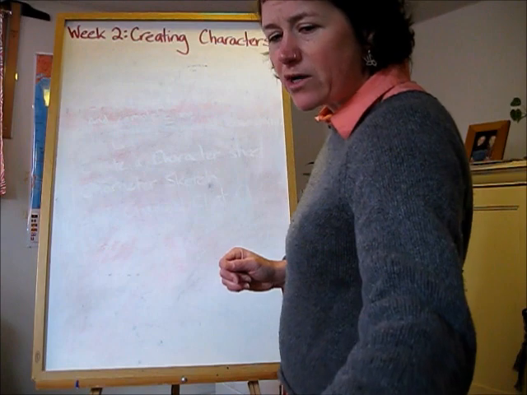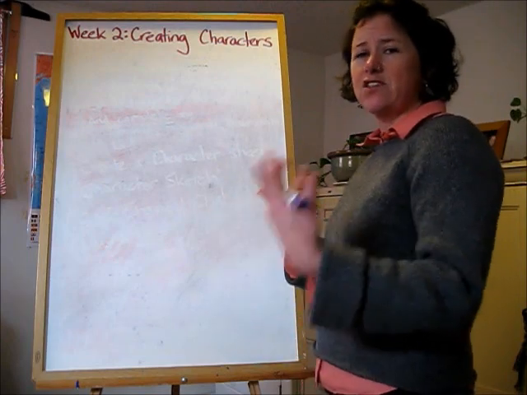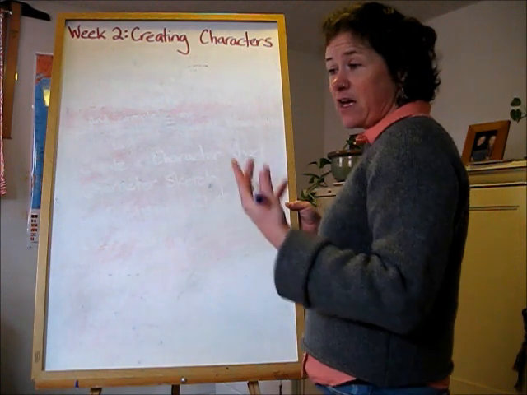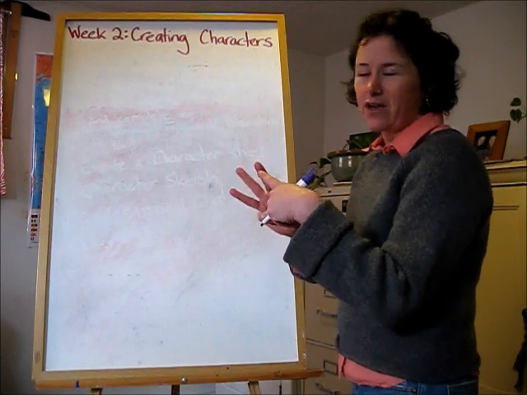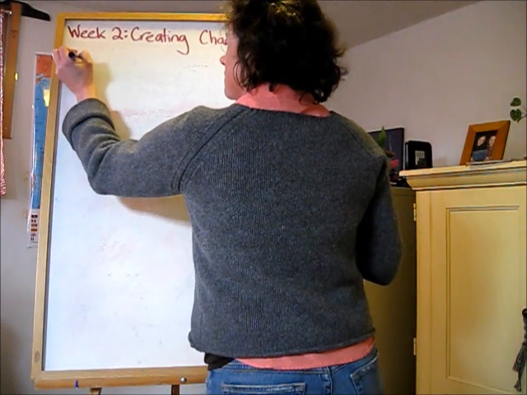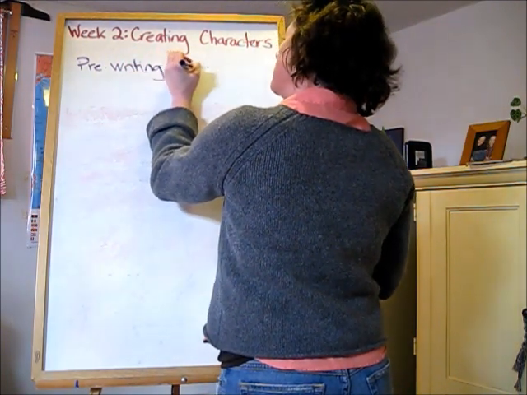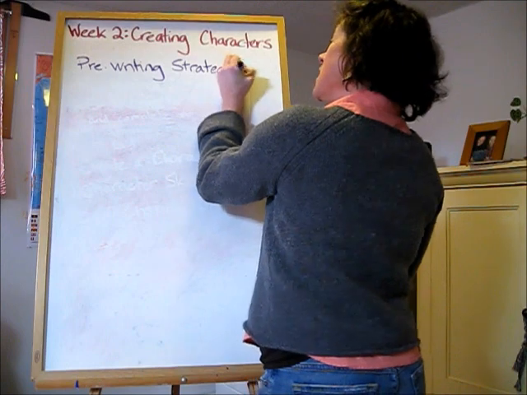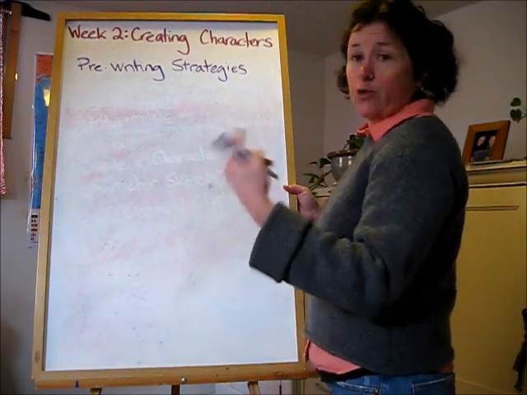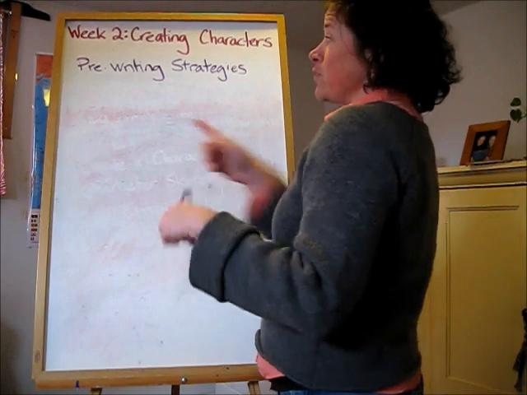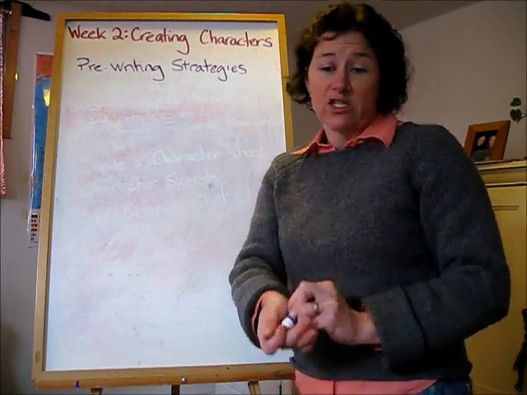And when you are doing any kind of writing, something that's helpful is to have some pre-writing strategies. The writing process itself has really just 3 stages: pre-writing, writing, and then revising. So pre-writing, writing, rewriting, really. Pre-writing strategies can help you to come up with ideas for a story, and can also help you to get your ideas organized a little bit before you start writing, if that's what you need. So we'll talk about a few pre-writing strategies specifically for creating characters. And the first one I want to talk about is creating a character cluster.